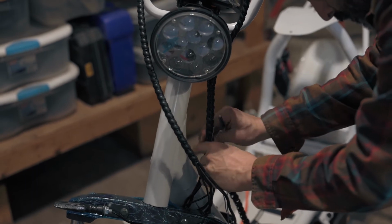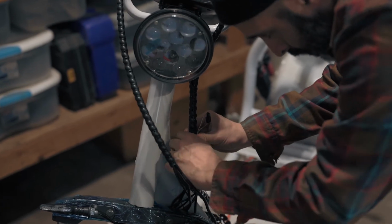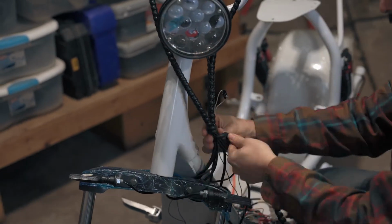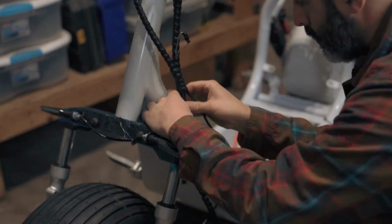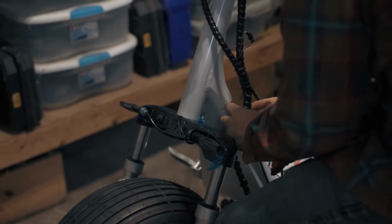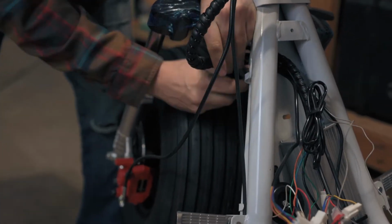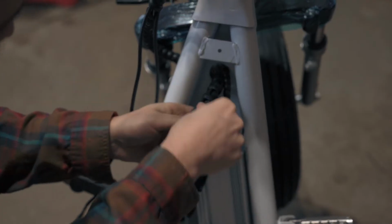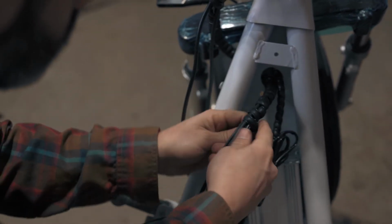Around this point, you will want to start wrapping the speed limiter wire and the loom from the right handlebars. At this point, you can stop wrapping the brake lines. Continue wrapping outside until you have enough slack to feed it through the frame. Now just finish it off.